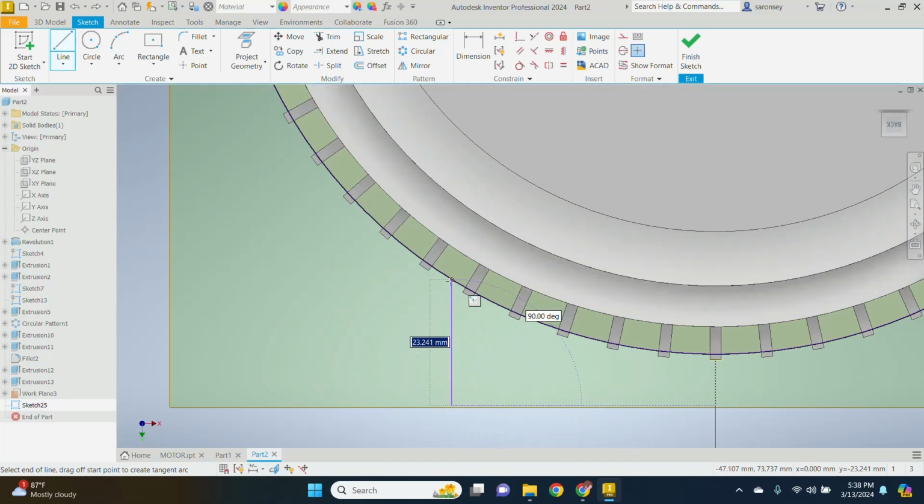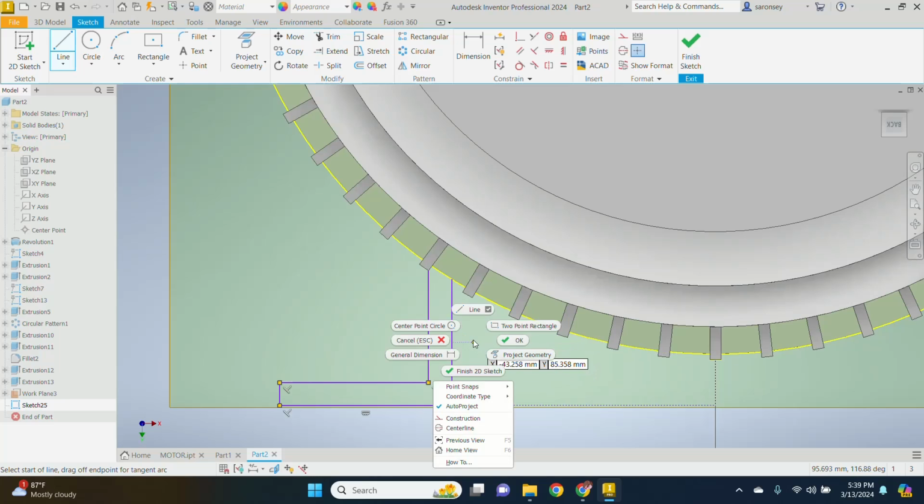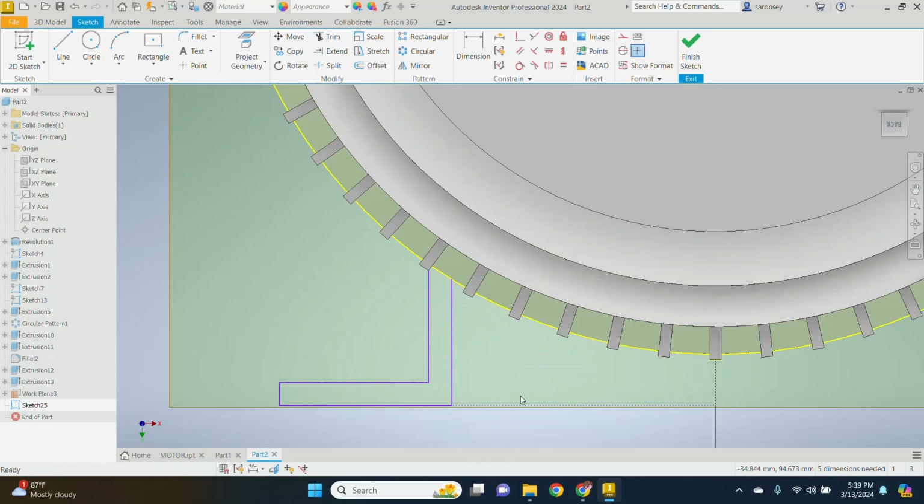Okay, so let's select our line command and draw a line from the end of our constructional line here all the way up until we meet the first circle. We'll draw another line again perpendicular to what we just drew. To the left, we'll go up a little, to the right, and then up to the first circle. Let's right click and then we OK.